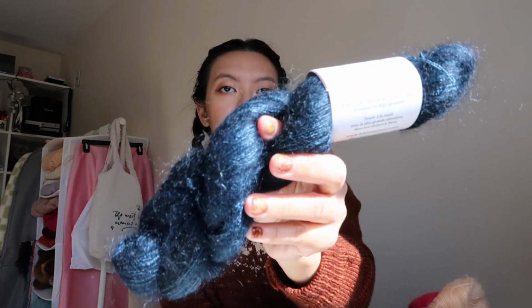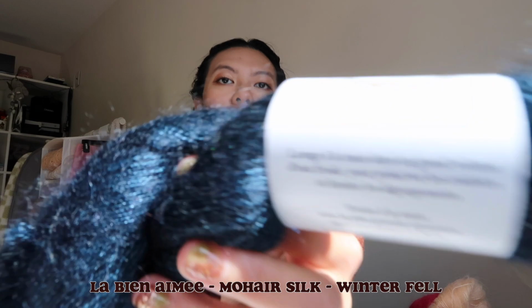So what I have left and what I want to knit this fall is the Instant Crush by Locatelli. I will put a photo here, and I'm just trying to dig from my stash of mohair. So this is what I'm thinking. I have La Bien-Aimée Winterfell, and it's the same color as my caramel sweater.